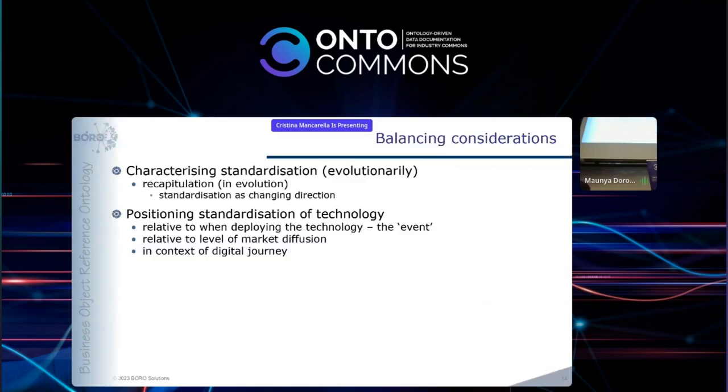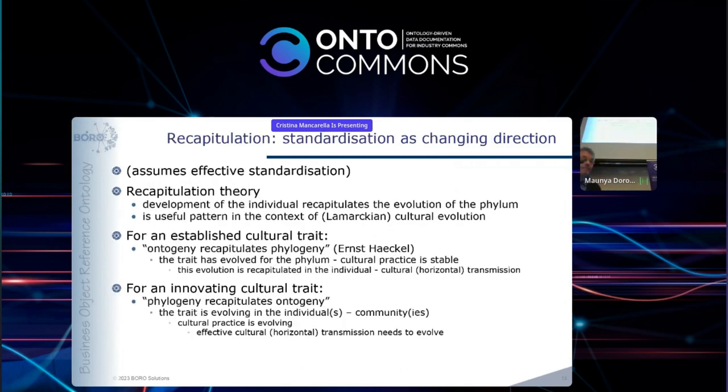So if we go now to balancing considerations, what I'm trying to do here is give you a way of thinking about what's going on and where you should position yourself. So a way to ask the question: have I balanced it the right way? Is it a premature standardization or not? This is giving some conceptual tools to deal with this. I apologize in advance if it's absolutely obvious to everyone that premature standardization is bad and that ontology is currently in an early adopter phase, so it would be crazy to standardize. If everyone agrees with that, then in a sense I don't have to worry about my mission. I'm pushing against an open door.